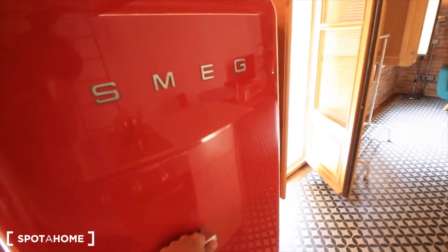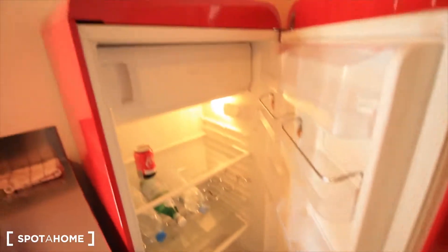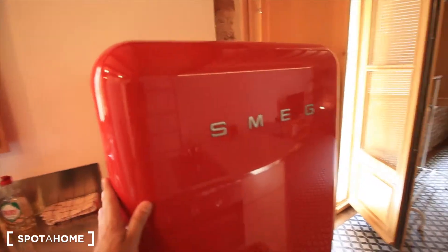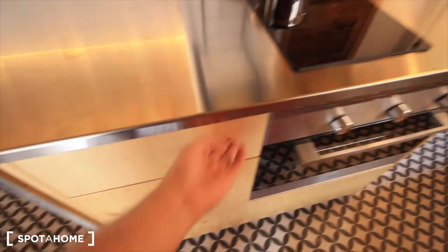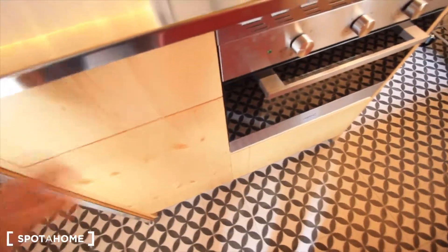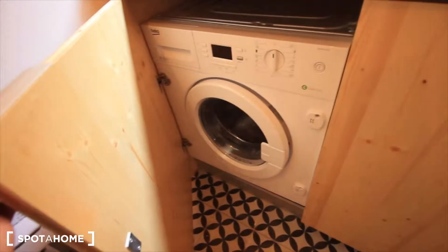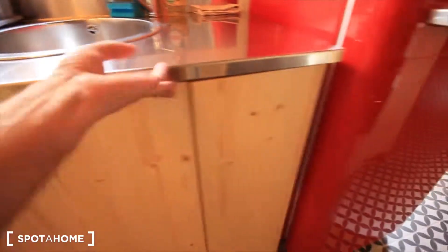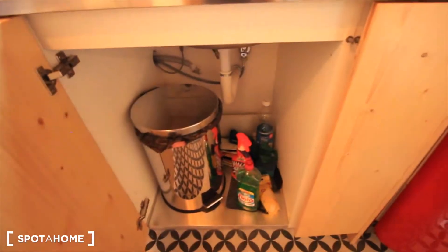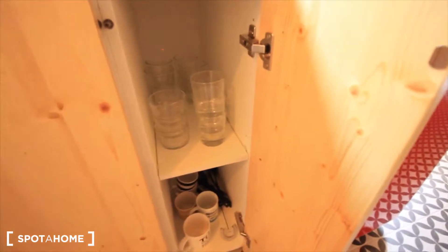Let's see this fridge — there's a Coke, cool. Drawer, the freezer. Nice. Here are some drawers — here's it for the cutlery, and the dishes. What else we have here: the sink, the window, and here the washing machine — Beko. The place for the bin, and over here, for the glasses.